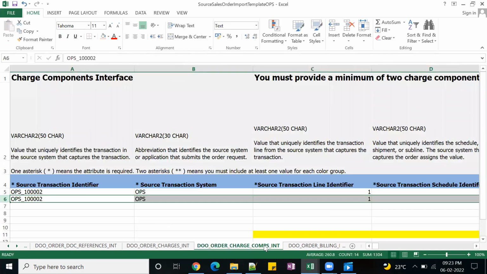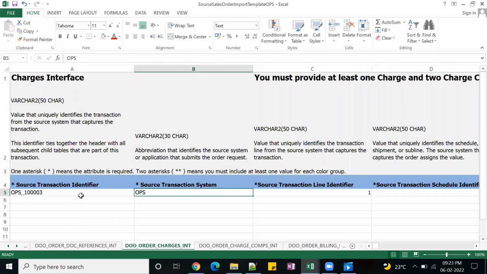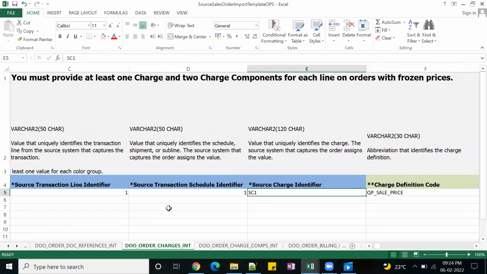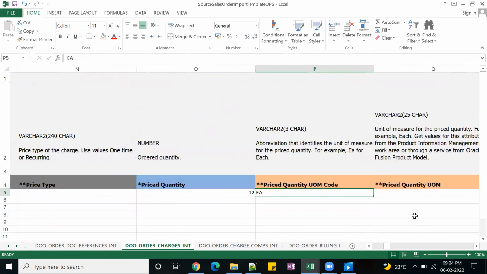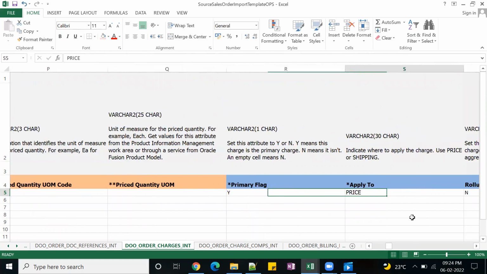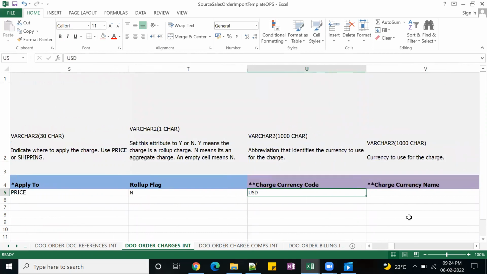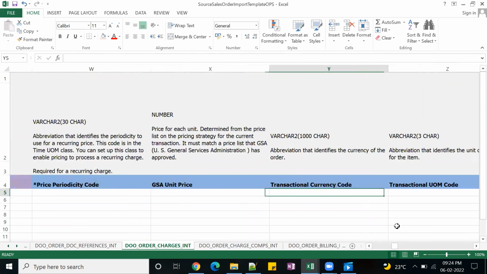Charge component, OPS. So if we have a different source system, we have to give that same number. Source identifier will decide; it will consider this line, and these are all constant, and quantity, price applied to price, currency is USD.